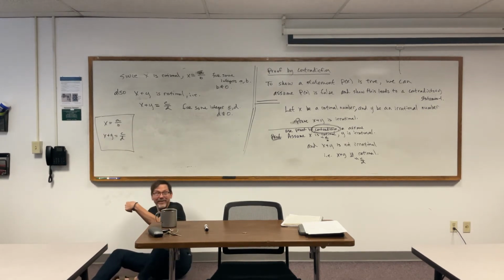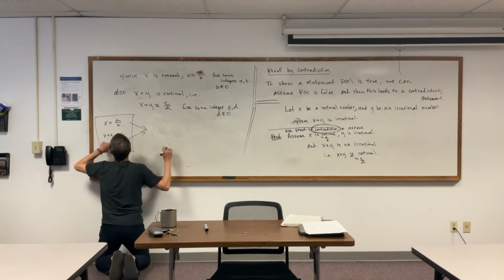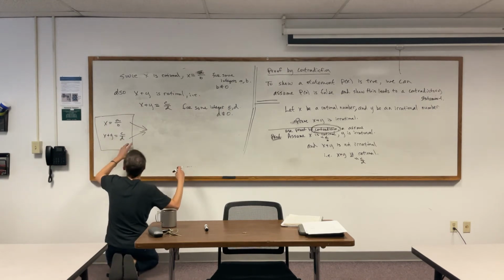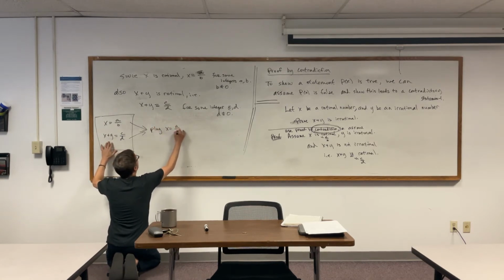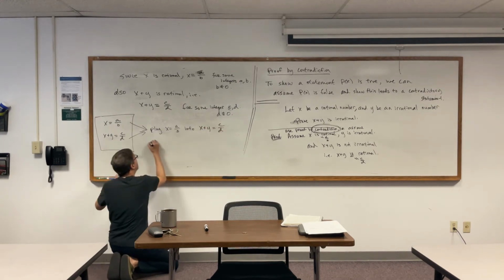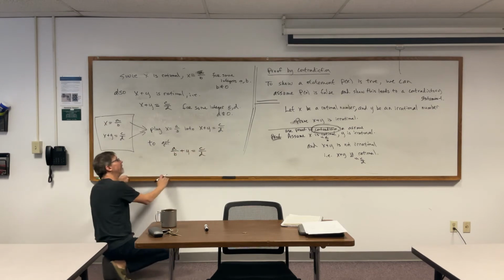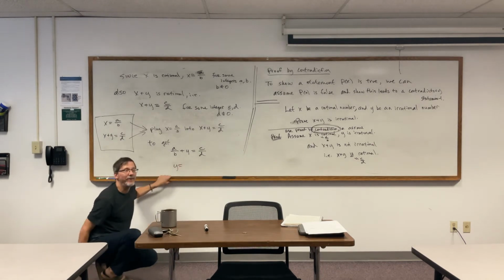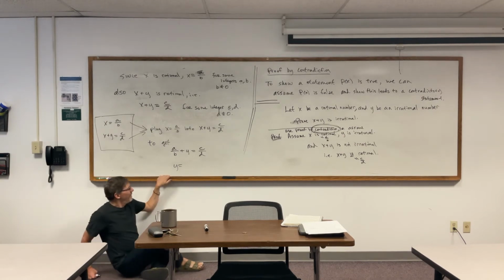Yeah, plug x in. It's not super deep. You're never quite sure where to go until you see where to go. But plug x equals a over b into x plus y equals c over d. We're trying to find a contradiction here, and we're just about to see it. So I plug that in and get a over b plus y equals c over d. So what is y equal to? Just c over d minus a over b.